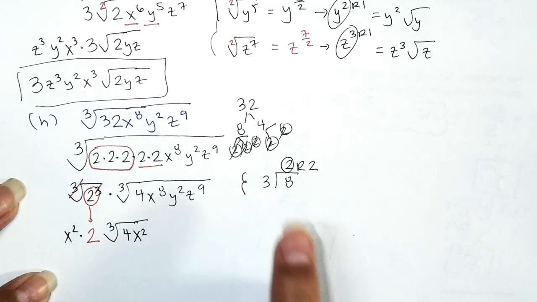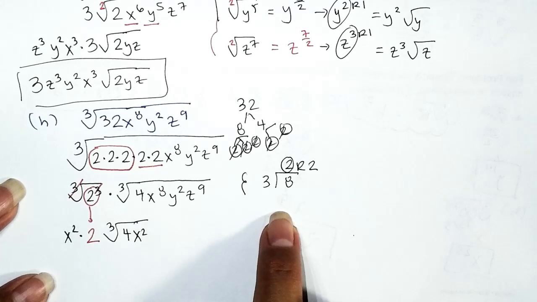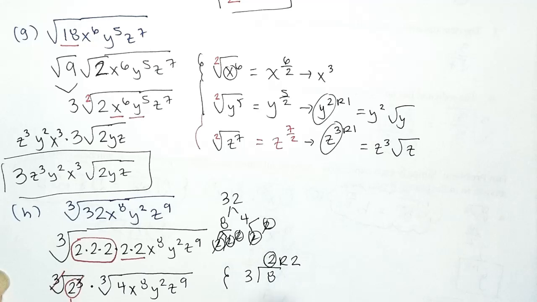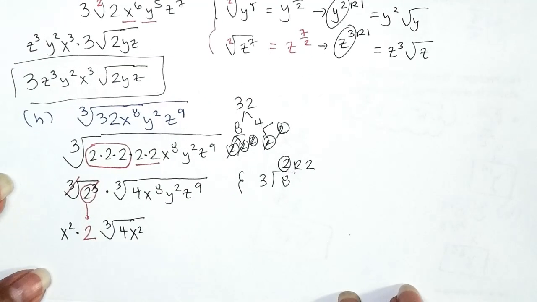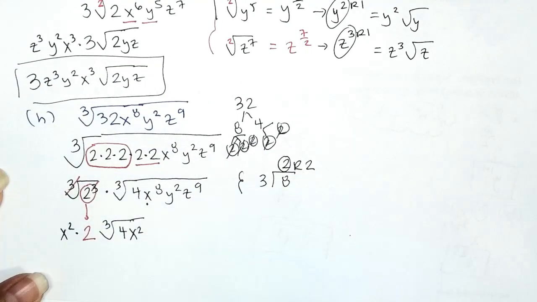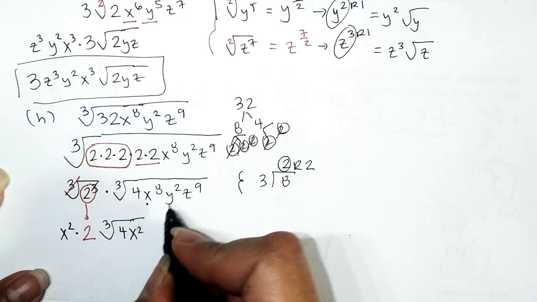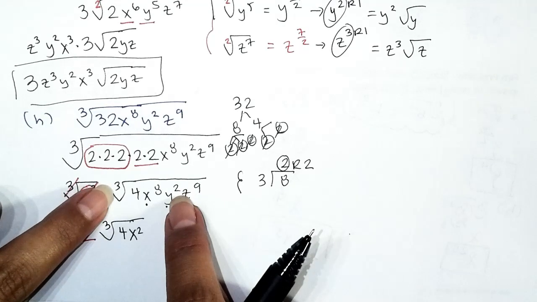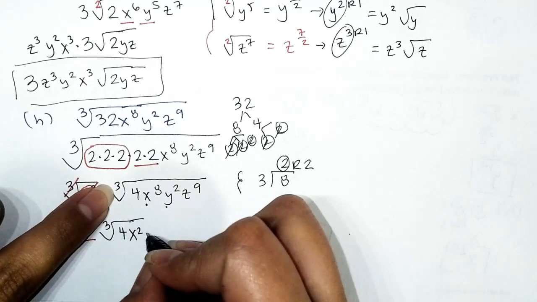And if you don't like this, then just do what we did earlier. Write it in exponential form and then take it from there, okay? So let me go ahead and put a little dot just to remind myself that I already took care of it. Next factor, cube root of y squared. How many times does 3 go into 2? It doesn't. So we don't have enough y's to be simplified, so it stays inside the radical.